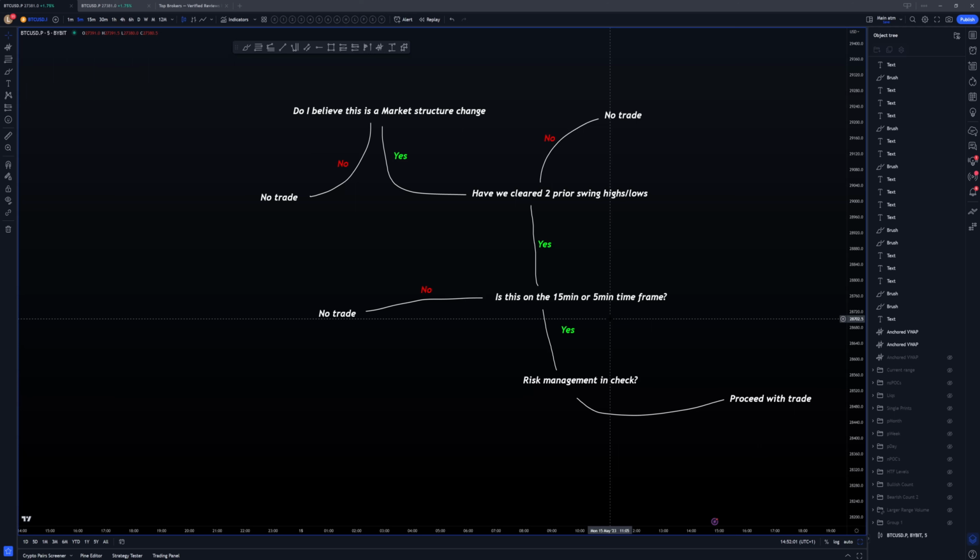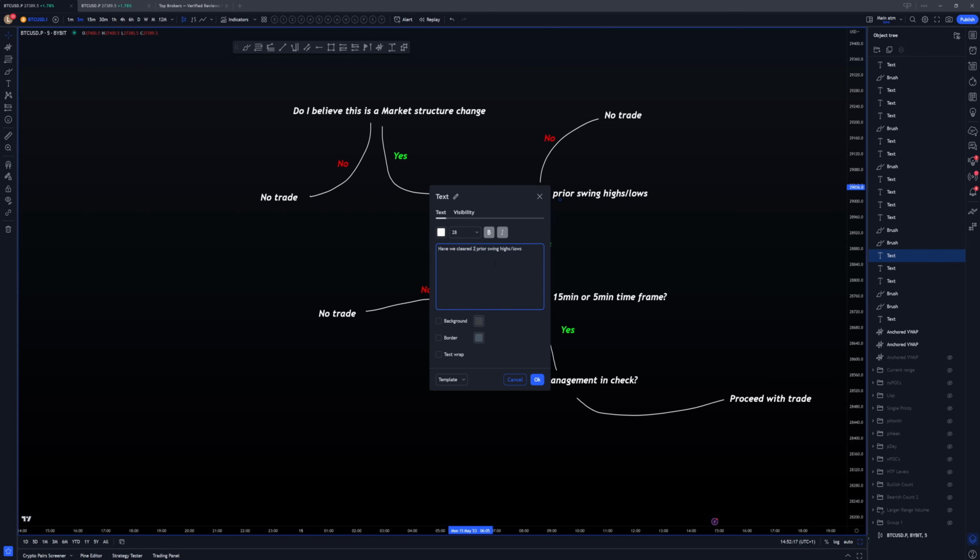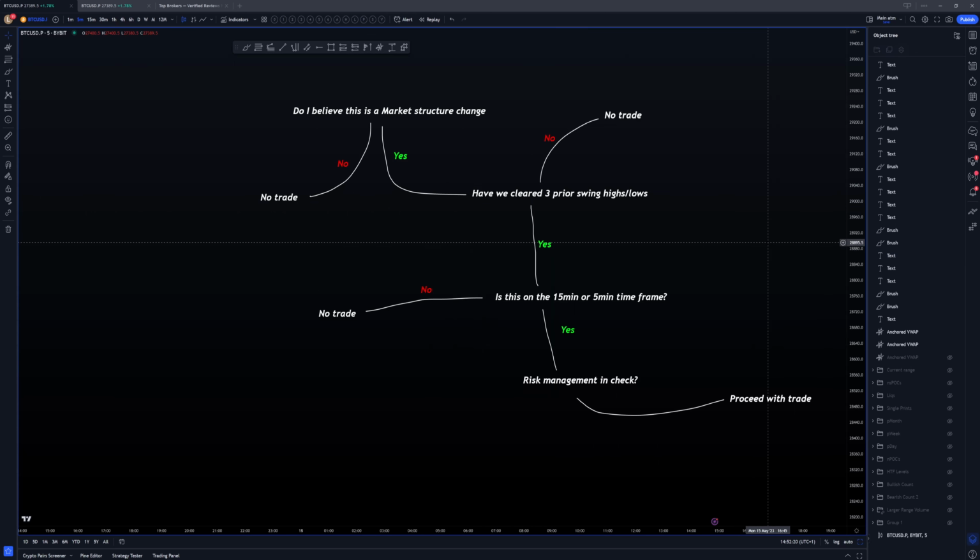So this is just an example of what I mean by your input process, and something I would like you to create, to aim for consistency. Because then let's say, for example, the trade expectancy was negative, it's not profitable. Well, then maybe we can change this and go, okay, have we cleared the prior 3 swing highs? Repeat the same process again, and then come back and see, if it's now profitable, then we can stick with this for a while and tinker with it when needed. But this is what you want to be tracking: your input process, your thought process before you take the trade, thus giving you a much more reliable output in terms of P&L.